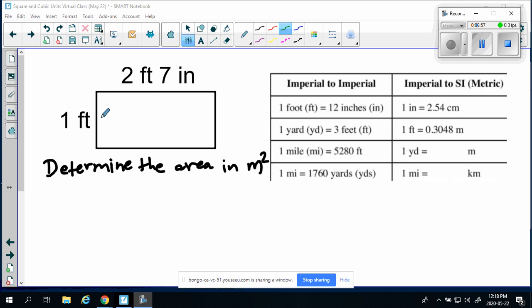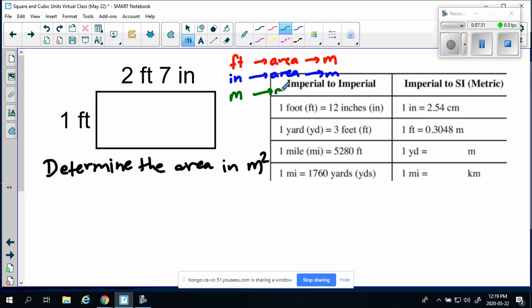So in this example, we're given a rectangle in imperial units, and we are asked for the area of the rectangle, but we want it in meters squared. So there's many approaches that we could take here. We could convert our length and our width completely into feet. So get rid of the inches. We could go to feet, and then we could calculate the area, and then we could convert it to meters. We could convert everything to inches, calculate the area, and then go to meters. Or we could change everything into meters first, and then calculate the area. So there's 3 possible strategies, and in theory, all of them should work.